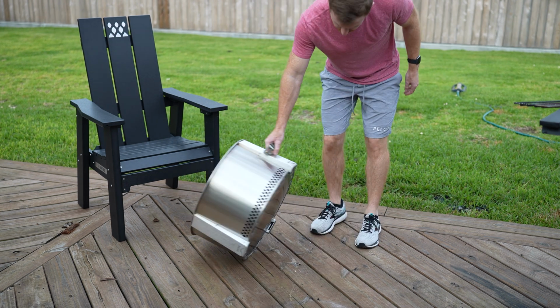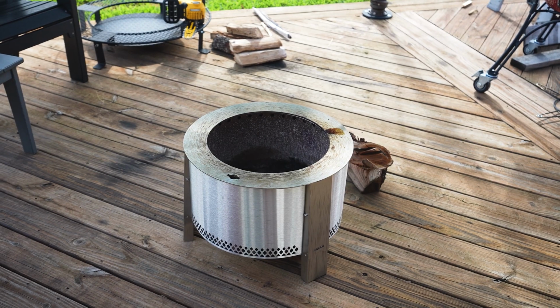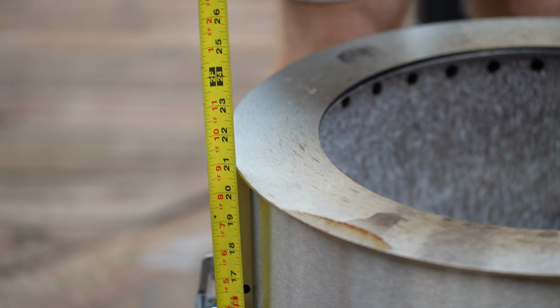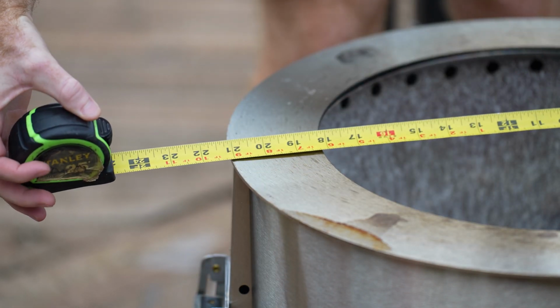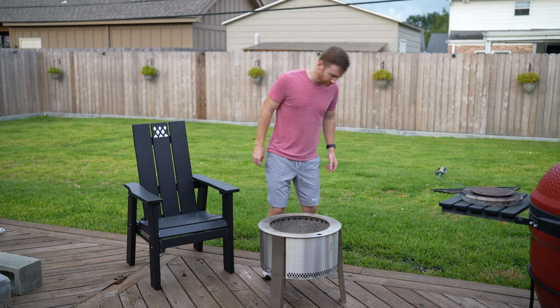When it's in that mode, it is about 11 and a half inches tall. The first setting that the legs go to, you're about 15 inches tall, and then the maximum, the highest setting it goes to, is about 21 inches. Also 21 inches, the outside diameter of this fire pit, and the inside diameter, about 15 inches. You can fit 16-inch splits in this thing, no problem.